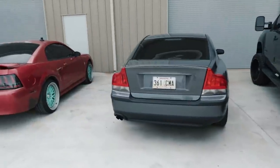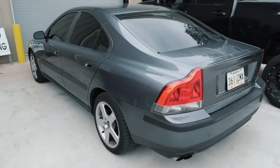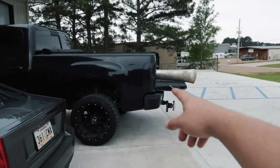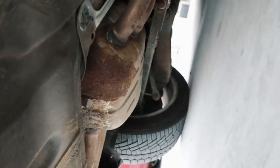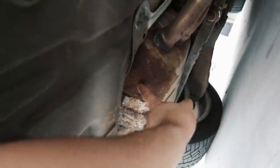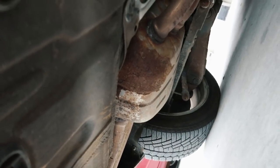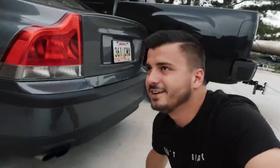While we were at it, I figured I wanted to do some exhaust stuff to the Volvo. I just don't have quite the same interest in putting an 18-wheeler stack on my car. So I was talking to Poe, and we were looking under the car, and I know that I said I wasn't going to mod this car, but that looks really bad. That's a muffler, and it looks really rusted out. It's not a performance mod, it's making sure it stays good. So we're going to do some maintenance today. We're going to take care of some rusted parts, and we're going to delete the muffler off of this car.